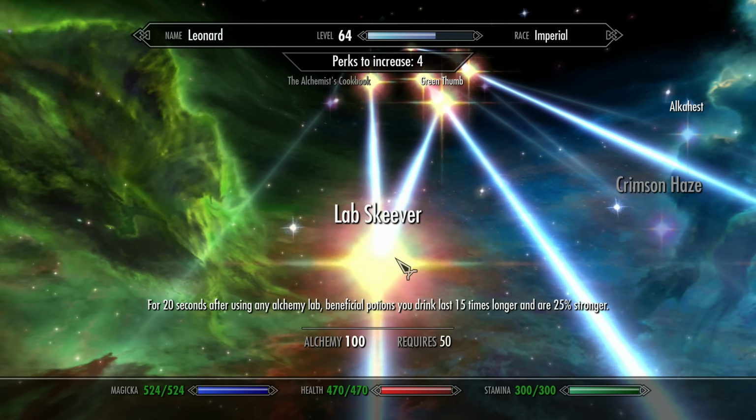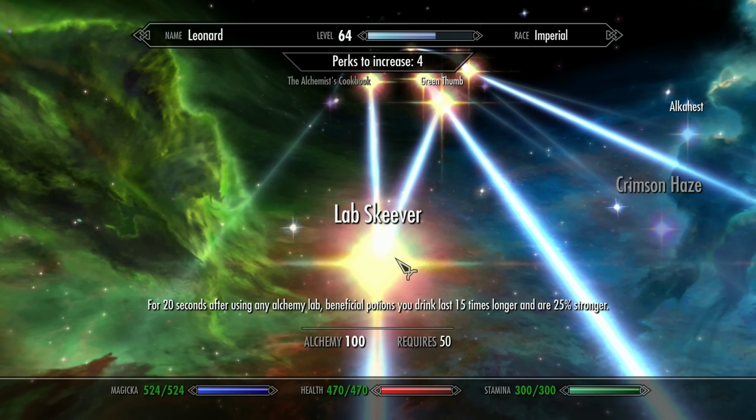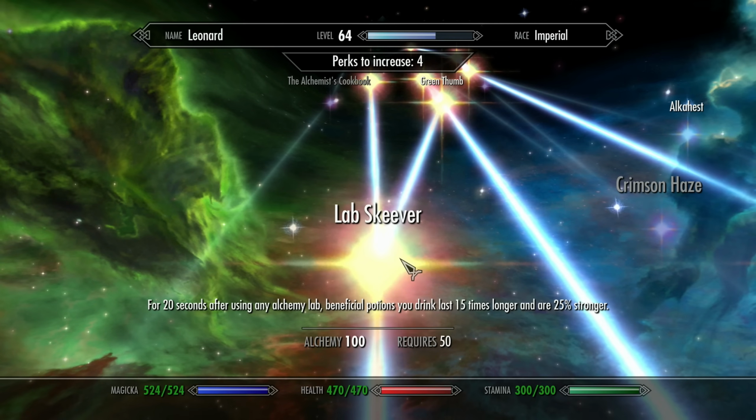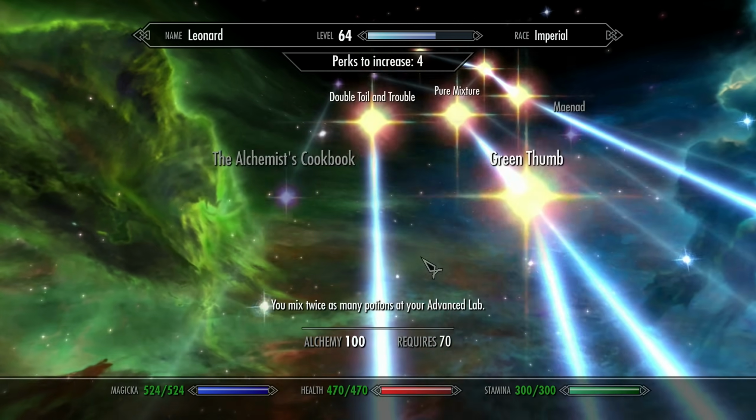If he uses an alchemy lab, for a short time afterwards, 20 seconds, any potions he drinks will last 15 times longer. This means he can actually get some of his resistant potions, his fortify skill potions, lasting for over 20 minutes. Things like regenerating health, stamina, and magicka, they can last for almost up to 40 minutes if he uses this. Obviously, it requires preparation and forethought. It tends to be something he does when he knows he's going into a dangerous place and he has access to an alchemy bench. That is very situational, but it has been very useful for him.